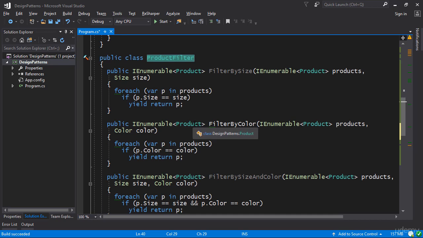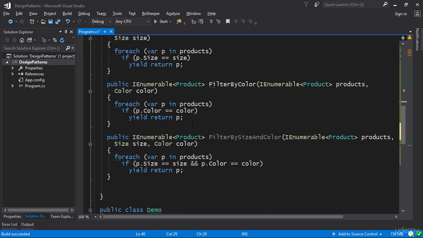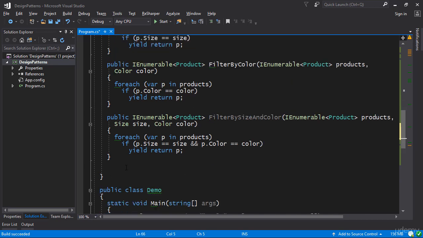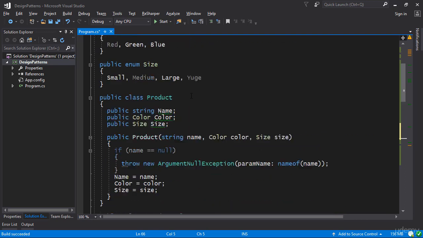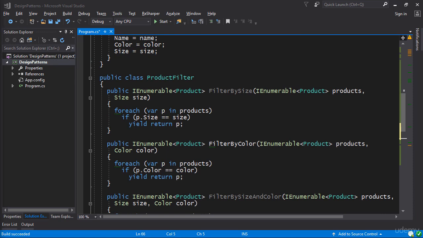Now, how can we extend things without actually going back and changing their bodies? The answer is, of course, inheritance. The answer is that you can implement interfaces, thereby extending the capabilities of the system. So instead of having this brute force approach, what we can do is we can implement a pattern. And that's going to be a new thing for us.